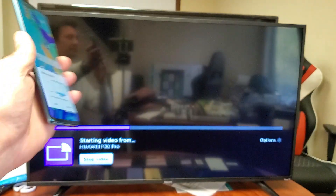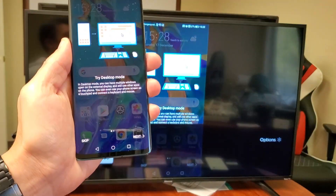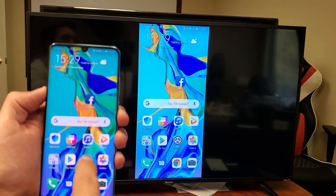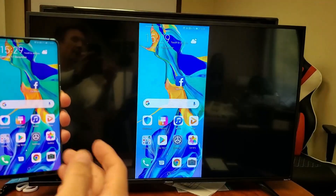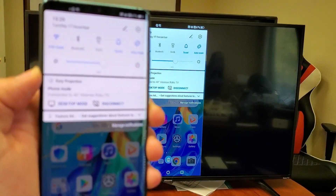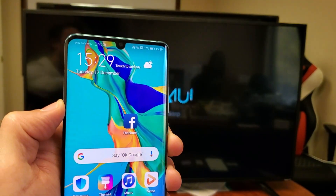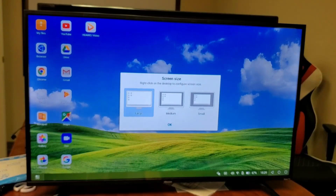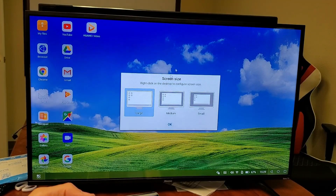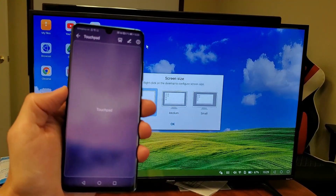Give it a second to actually connect. Looks like it's trying to go into desktop mode. Now I'm in phone mode — exactly how it looks on my phone is going to show up on my TV. If I scroll down notifications again, I can see I'm in phone mode up here, but I have a desktop mode option too. I can tap on desktop mode, and now it's basically going to turn my TV into an actual computer desktop. This is a mouse pad right here, and you can see the mouse — I can move it on the TV.